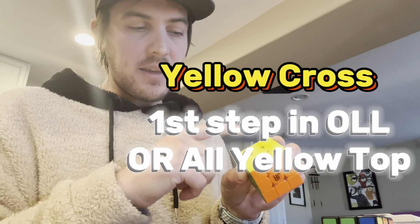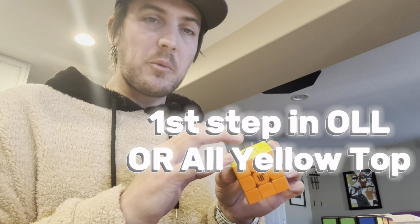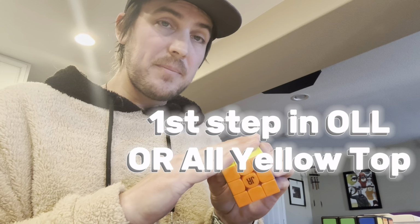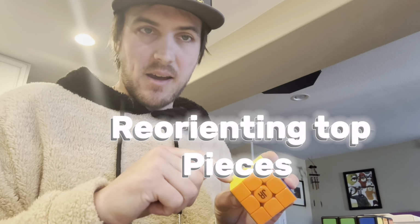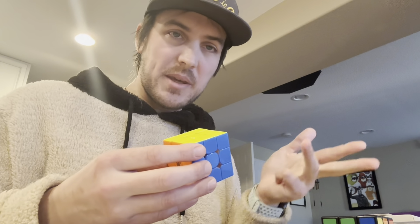Then we're going to work on getting first a yellow cross on the top, kind of like the bottom, and then we're going to work on getting a whole yellow top. And then you work on getting all the right pieces in the right places on the top. That's essentially the CFOP method. That is your cross, F2L, OLL, and PLL.